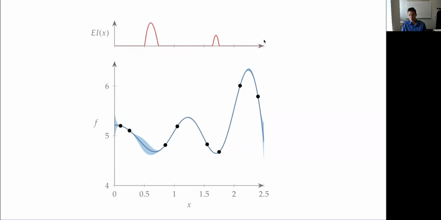So anyway, the process here is that we evaluate expected improvement everywhere and we pick the maximum. In that case, that would be here. So this would become our new sample point, right? Wherever this is here, we'd evaluate the function, and I don't know what the true function is. Maybe it's here. Maybe it doesn't actually offer us as much improvement. We rebuild the surrogate, redo expected improvement, and just iterate, right? In the same kind of process, we usually do that until our function value isn't changing, or until some budget of iterations. If this is expensive, we may want to have some cap on the budget, right? Because we're running experiments or expensive simulations.